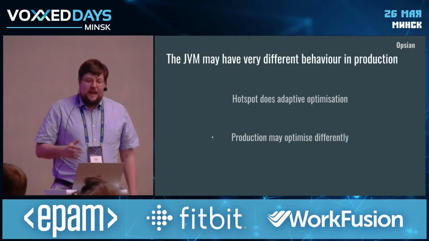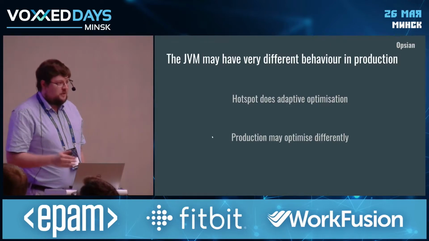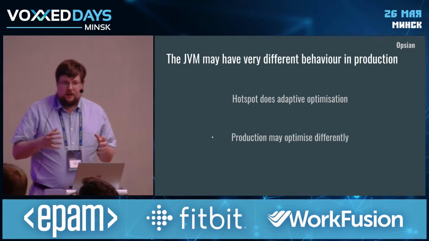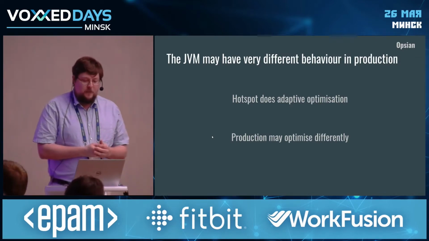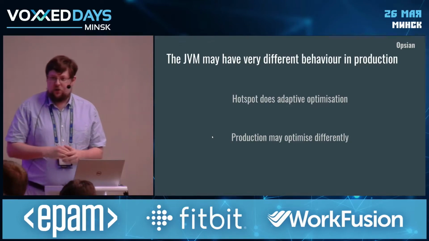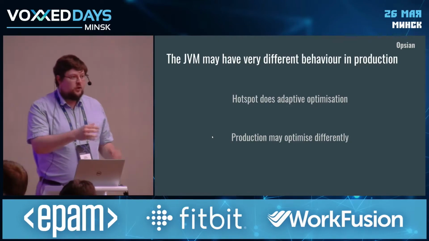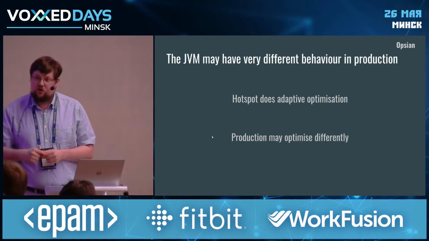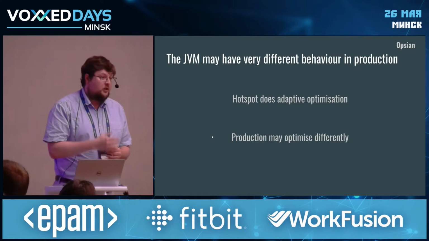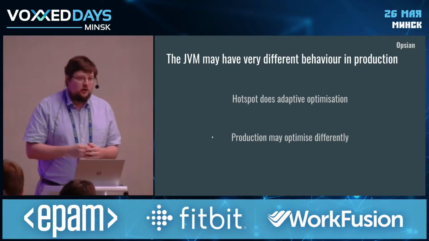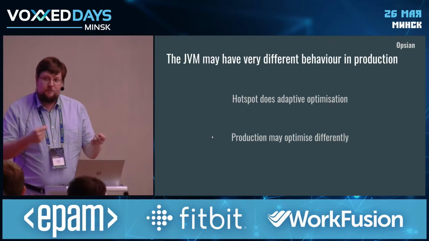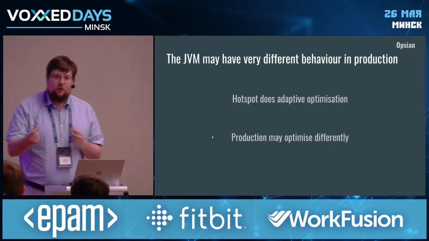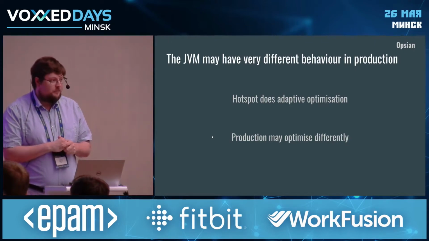Finally, the JVM may have different behavior in terms of production systems. So for example, HotSpot, the Oracle OpenJDK JVM, does adaptive optimization. So what does that mean? It means that as your code's running, it profiles what that code is doing. It keeps track of certain behaviors in the application. It looks at how frequently methods are called. It looks at whether certain potential implementations of interface methods are ever used. And it will optimize adaptively based upon those different implementations.